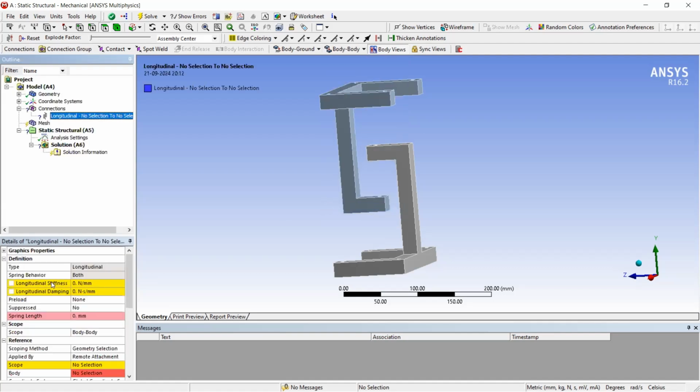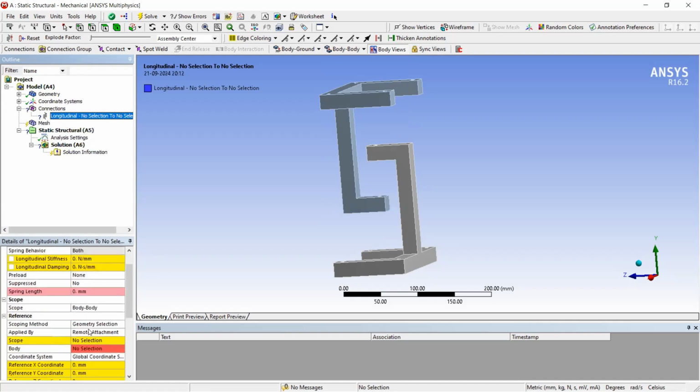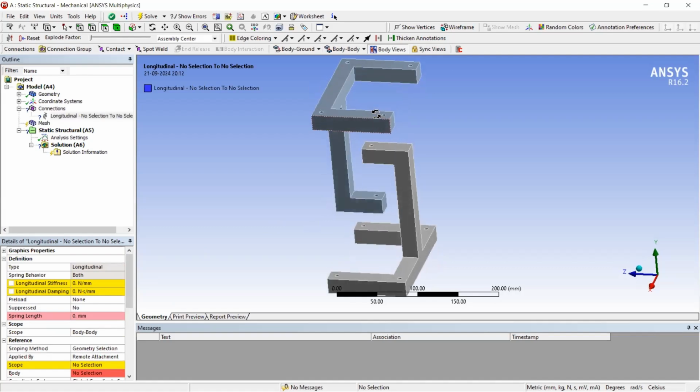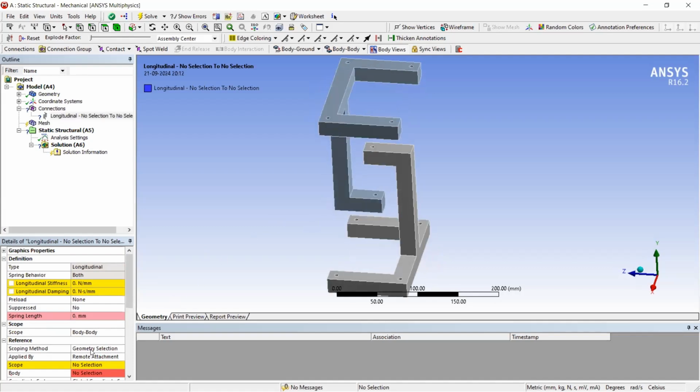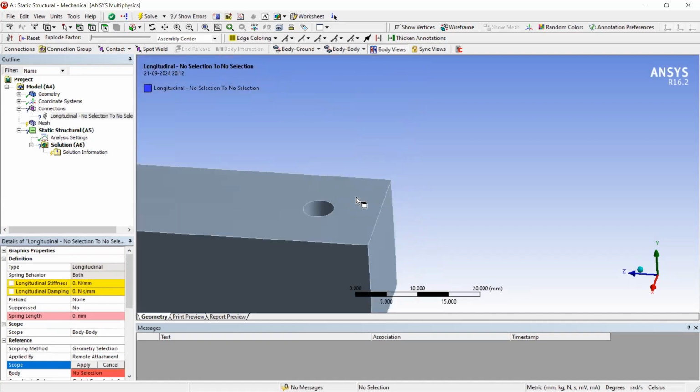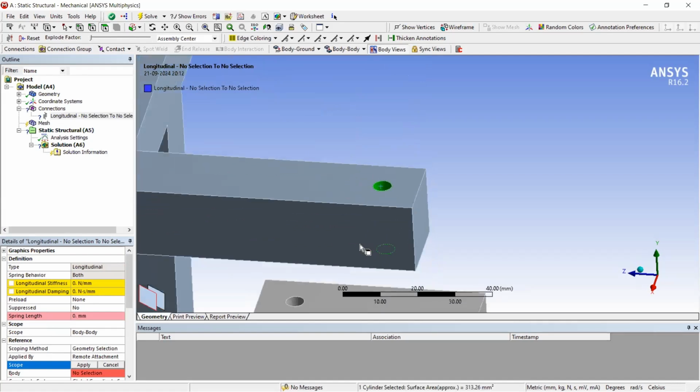So I've selected the spring. First thing it is asking me for is the scope. What scope actually is, it's basically the body on which you want to put that spring. Here I'm simply going to select this point, which is the center point.